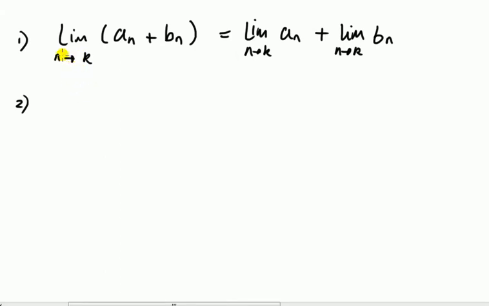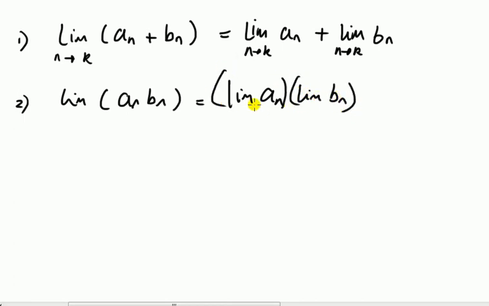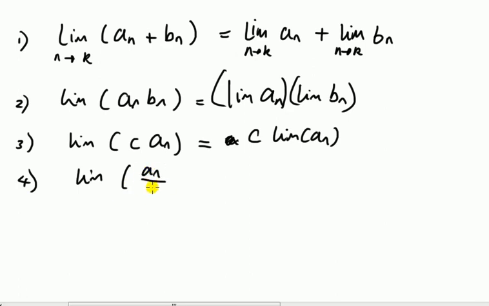Let's look at the product one. The limit of a product is equal to the product of the limits. So calculate this limit and then multiply it by the limit of the other expression. When I have a constant c times my expression which depends on a_n, I can take that constant out. And for division, if I have a limit of the ratio, that is going to be the ratio of the limits. These things you just memorize.